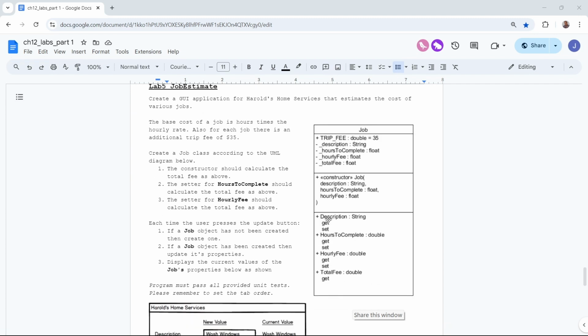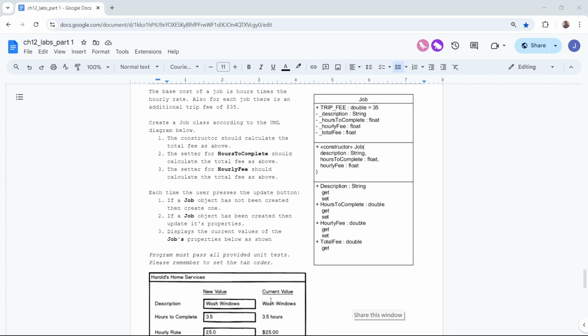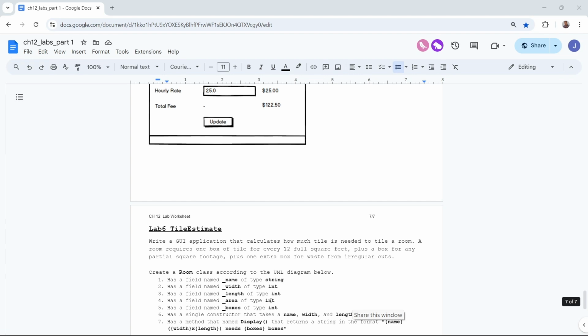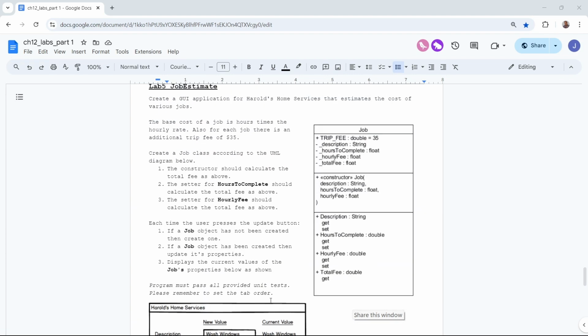But actually when you get here, you can go ahead and use the properties that we were looking at on how to do the properties using the get and set for description, hours to complete, hours fee, and total fee, and do it this way, okay? And notice here you've got a constant called trip fee, which is a double, and it being a plus sign, that's going to be public, right?